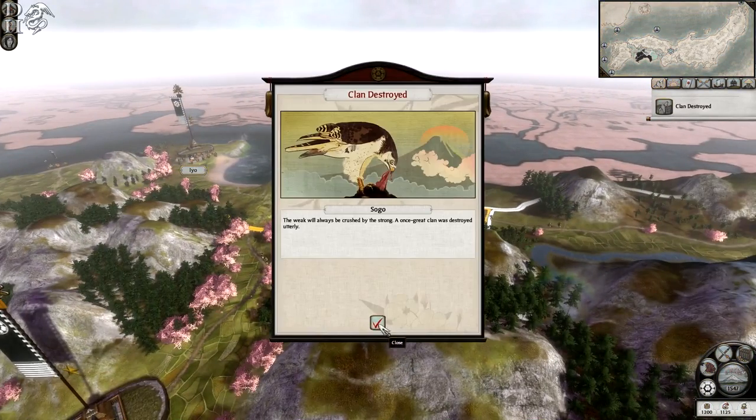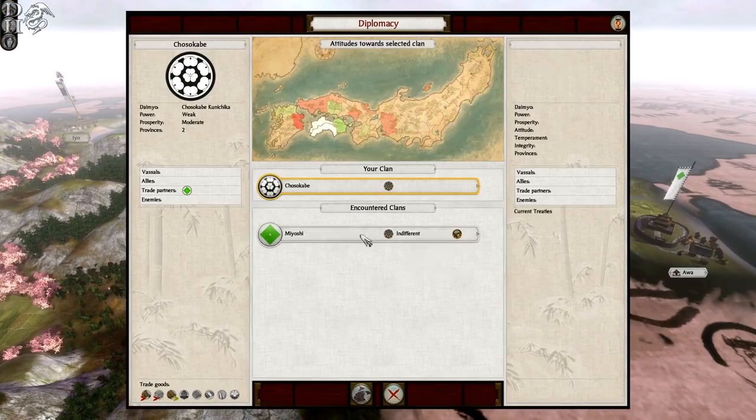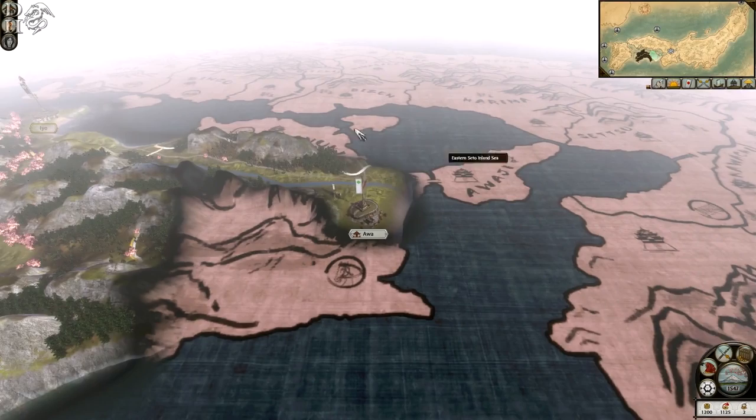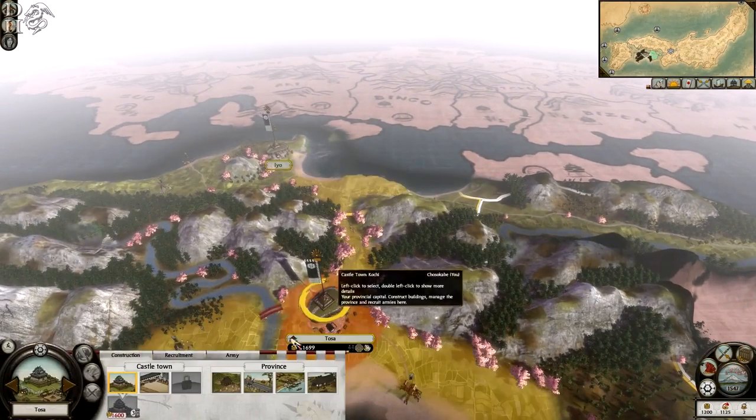Clan destroyed. Oh, they're gone. There we go. So Miyoshi have taken both of these. So we're going to have to take them out one way or another. They actually have 3 provinces. They're quite strong. They've taken Awaji as well. So they have all of this. So it's a battle for the island between us and them. Straight off the bat.